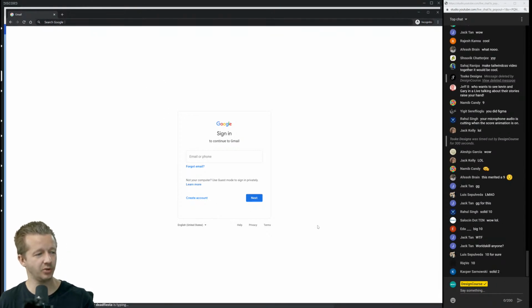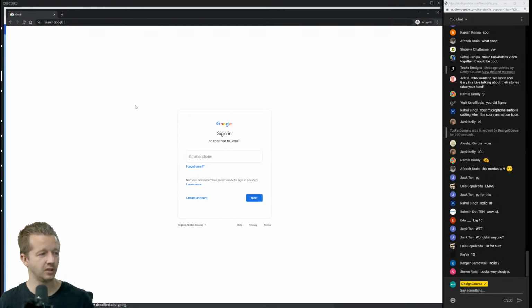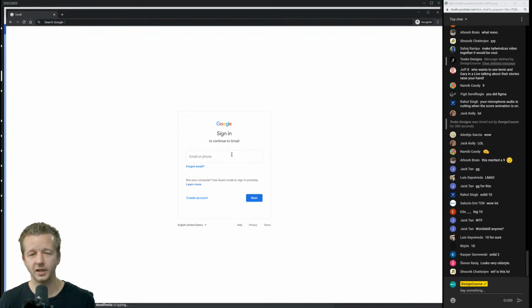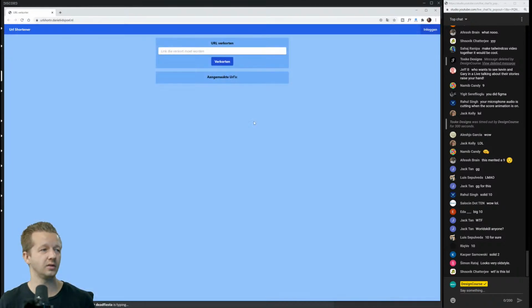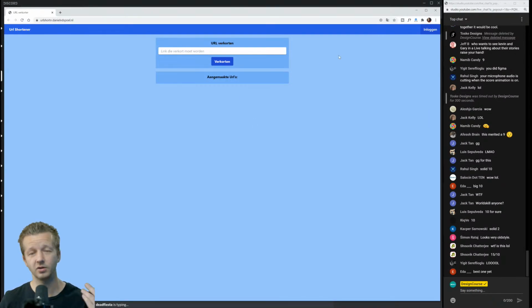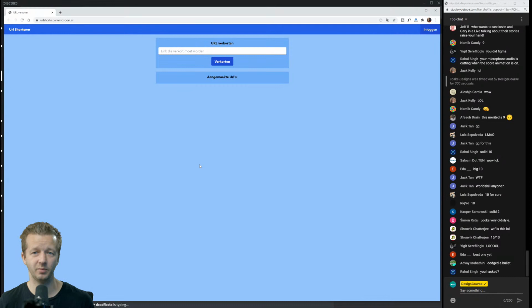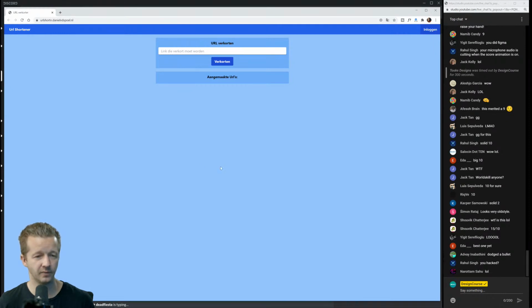Well, this is a good example. This page right here, this login, there's not much happening here. So what do they do? They center it horizontally and vertically. That's what you need to do. This one is also pushed. It's centered horizontally, but vertically it's not. So you need to center this. It's going to make it look so much better if you would just do that.